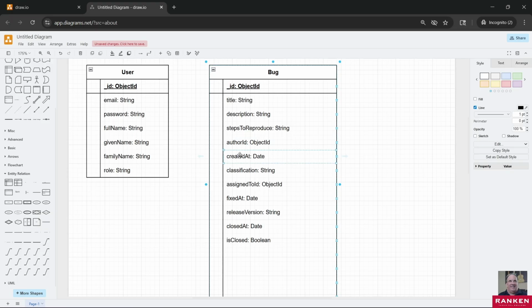We have a few different date ones: a created at date, a classification, an assigned to, which is another object ID, and we'll talk about the reference, the relationship between that and the user. We have a fixed at date, a string for the release version, a date for close date, and is closed, a Boolean.